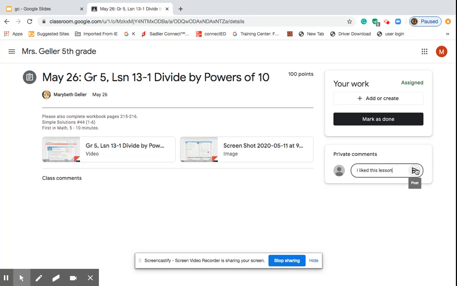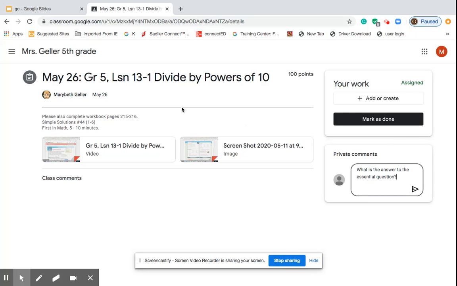And then if you also had another kind of question like, what is the answer to the essential question? That could be sent to me, and then I would reply back to you. So this is a way for students to communicate with the teacher directly without actually taking out email and putting in a subject line. It's just a quick, almost instantaneous comment.